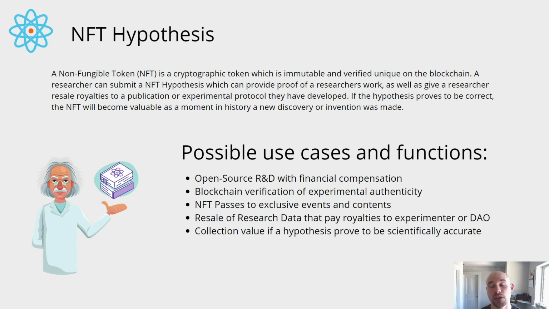Collection value, if a hypothesis is proved to be scientifically accurate. I already touched on this, but if the hypothesis shows there is promise, then there will be value in that NFT. It will increase in value. Like, this guy made this thing happen, right? He made this reactor work. So the value of that will increase, right?